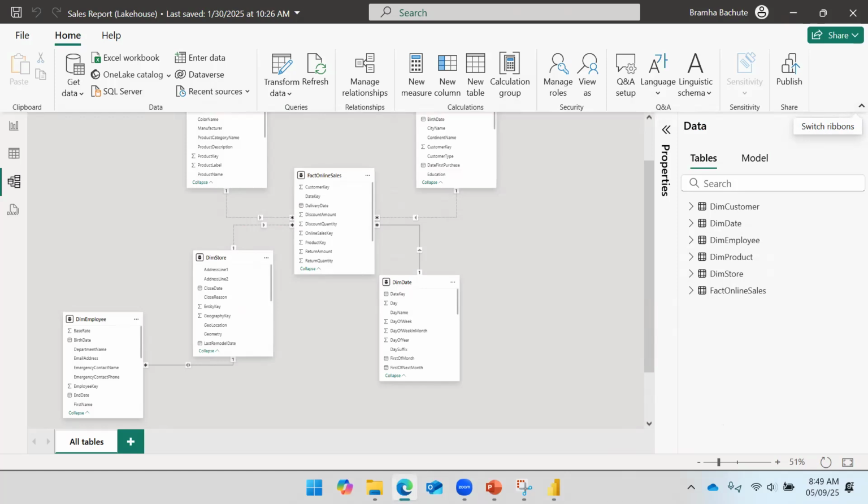So the advantages of direct query: real-time data. In import mode, you need to refresh or schedule to get the updated data, but in direct query you don't need to do that. The data is automatically updated, so no need for refreshes. No data duplication: in import mode data may be duplicated, but in direct query the data remains in the source system, so you do not need to create a copy in the Power BI file.